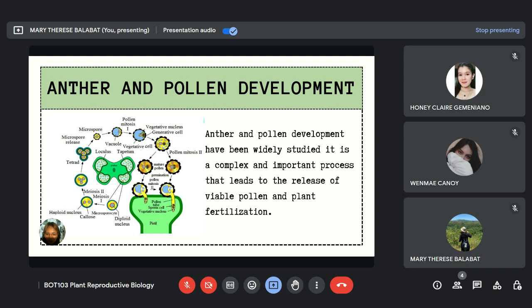Then we have the pollen stage. The microspore nucleus undergoes mitosis, forming a larger vegetative cell and a smaller generative cell. The vegetative cell is responsible for the growth and development of the pollen grain, while the generative cell is responsible for producing the sperm cells. Next, lastly, we have the mature pollen stage, where the vegetative cell expands, filling most of the pollen grain with cytoplasm and organelles. The generative cell divides mitotically to form two sperm cells, and then the pollen wall thickens and becomes resistant to desiccation, preparing the pollen for dispersal.